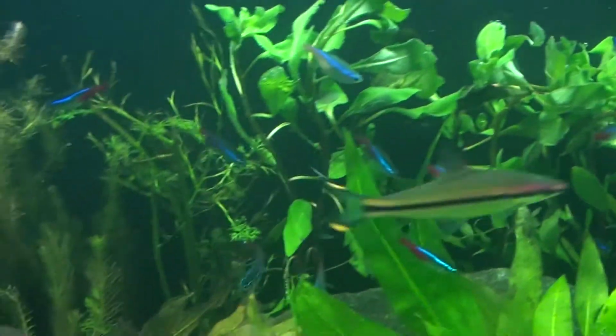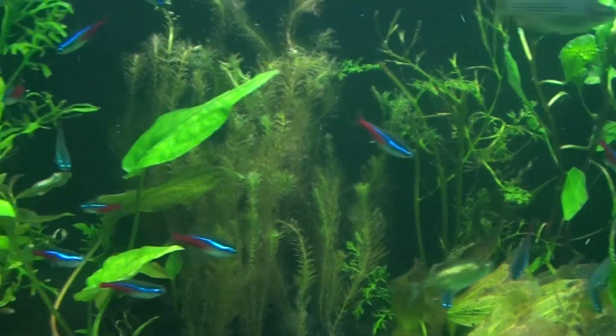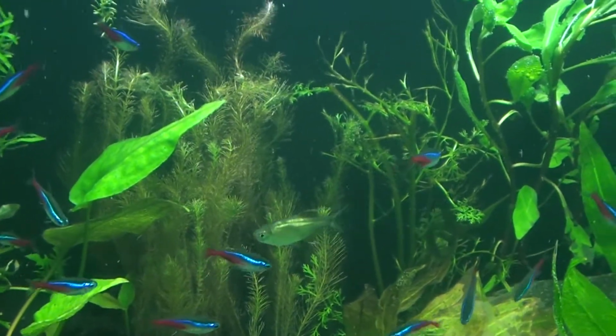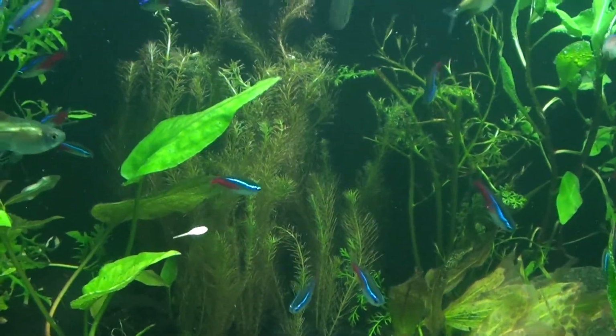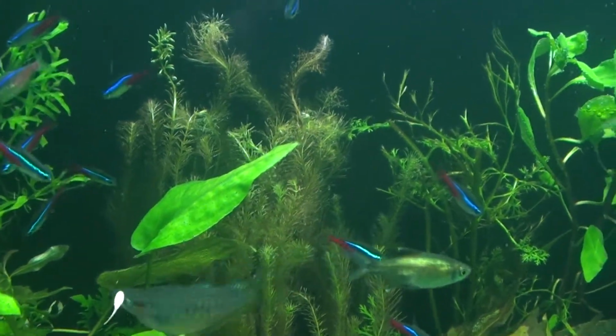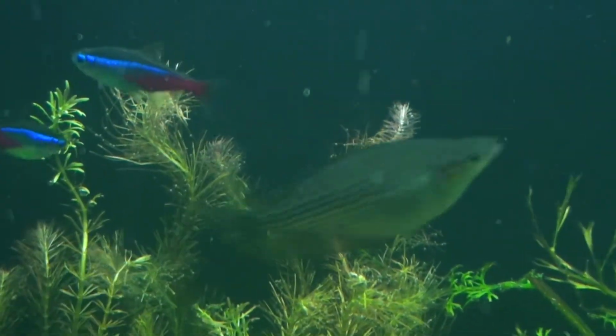Then over here is the Luigia, or whatever you call it. The Rotala. I'm just going to call it Rotala just to save it some justice. Yeah, that's the Rotala. Really nice looking plant.